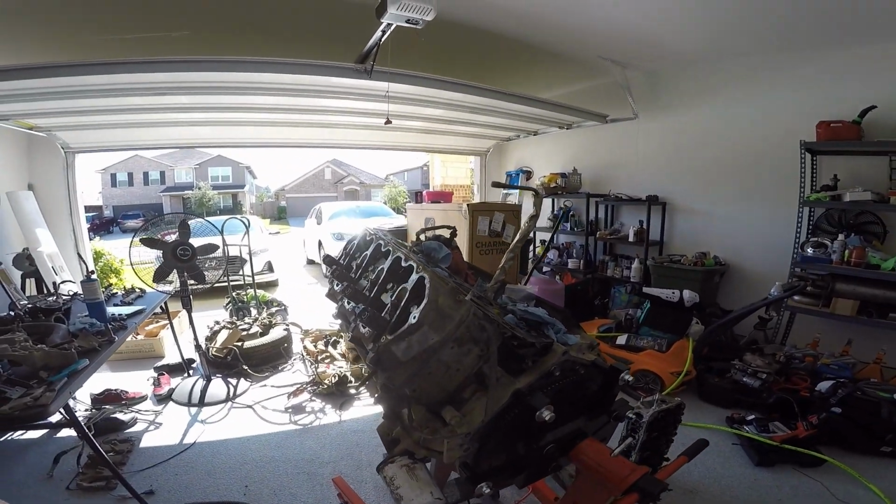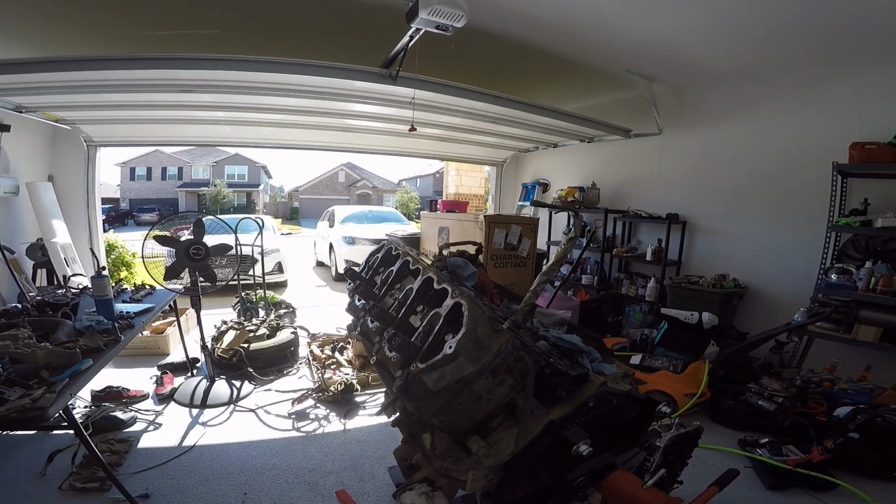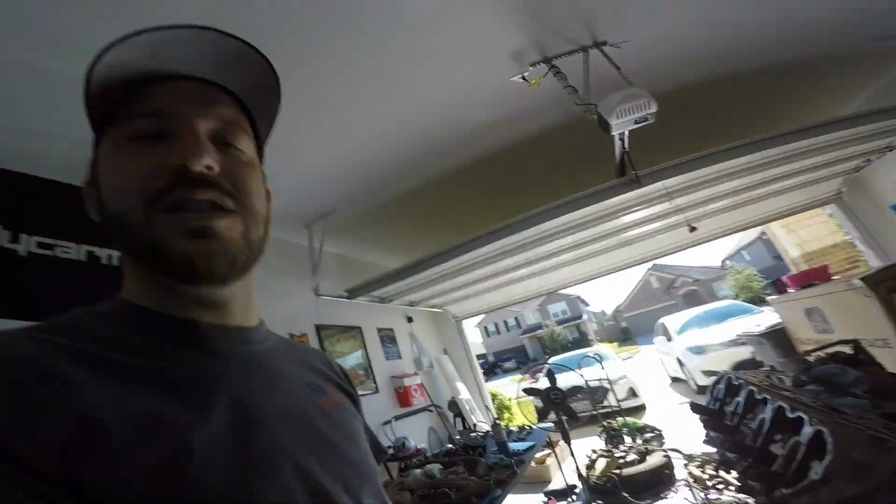The other thing that the LS would allow me to do is save more money for the Alcoas that I need. The tires currently on the truck, although they have good tread, are pretty dry. Should I do the LS so I can put more money towards 22 to 24 inch Alcoas and the other stuff that needs to happen for the truck to drive, versus blowing a ton of money on just trying to get it running to where I trust it? I want to be able to take my family out in it. I still need an air conditioning system, a compressor. I need a lot. And I just feel like getting this running is going to take away from the rest of the build.